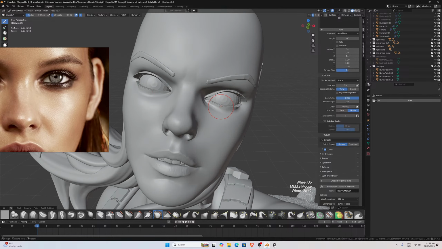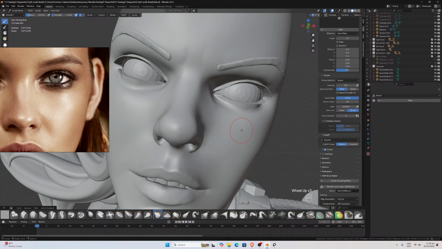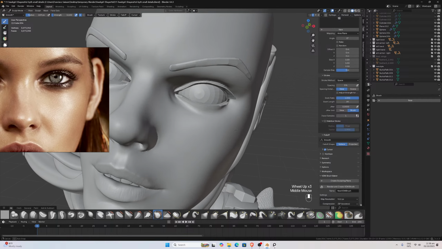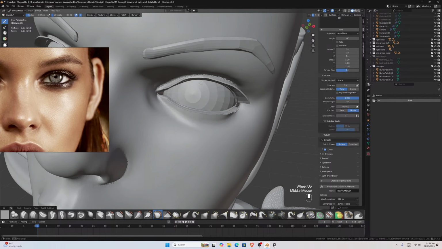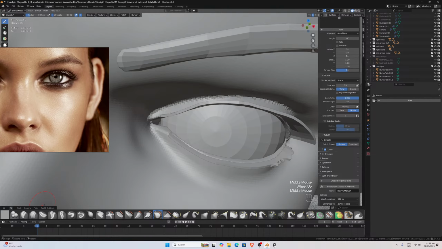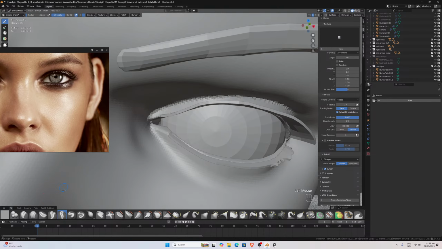Okay, like that. It was not perfect, but at least it is something. Now this part, let me 0.25, return to the original.